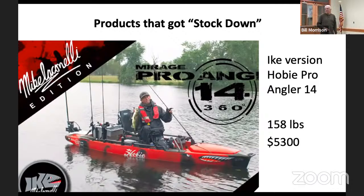So, you know, I think I saw one at Bass Pro, a $7,000 boat. I don't know. I think I'd take the boat. If I've got to trailer this around and pay that much money, I'd go with the boat.